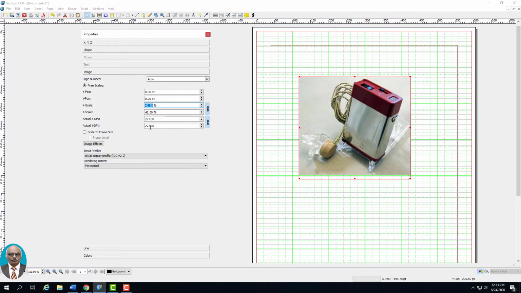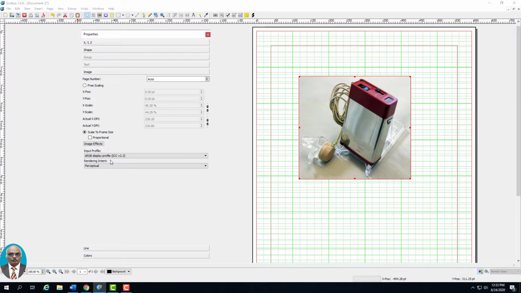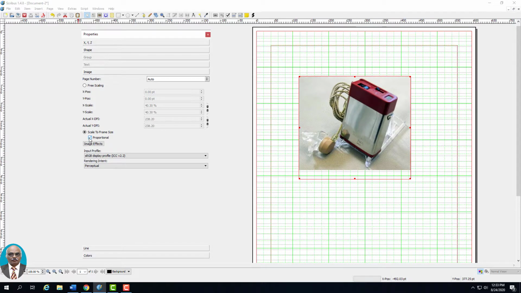So what happens when you want to print an image? The higher this value, the better the quality. The easiest way is to just select scale to frame, and it will expand and fit to the frame size. And if you click proportion, the proportion of the original image won't be changed.